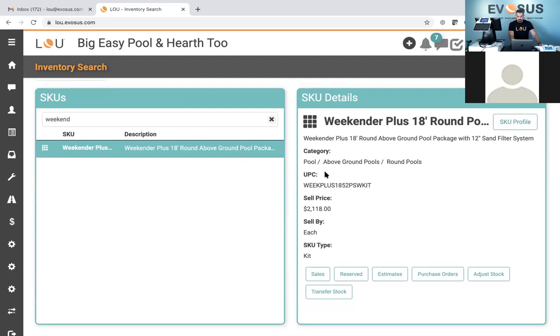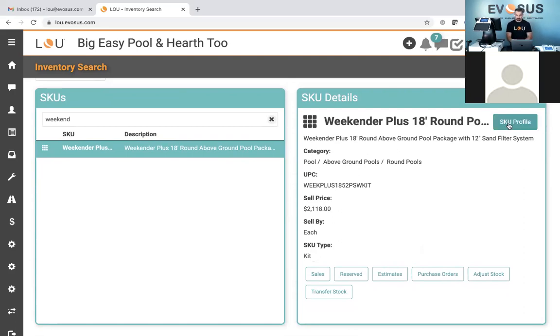We have our sale price, how we're selling it, sell by the each, and this is a kit SKU type. We're going to talk a little bit about dynamic kits and static kits. This is a static kit, so it gets created and doesn't change. There are no options to select. When you buy this, these are the things that come with it.